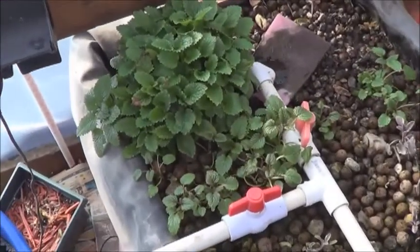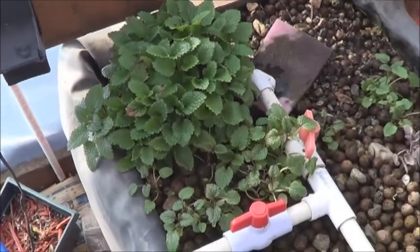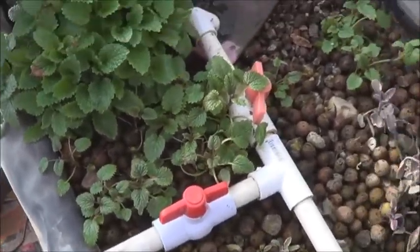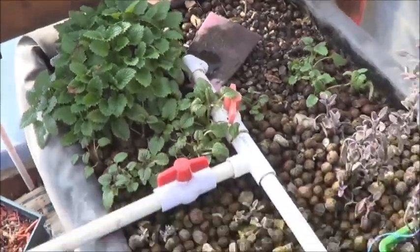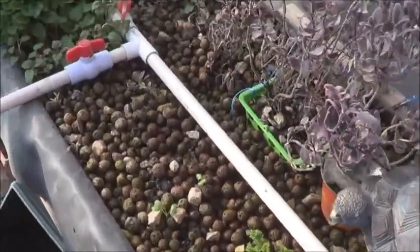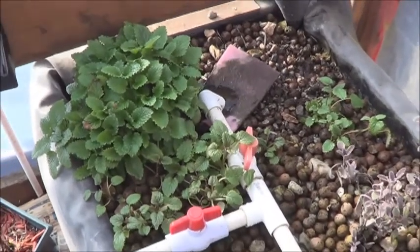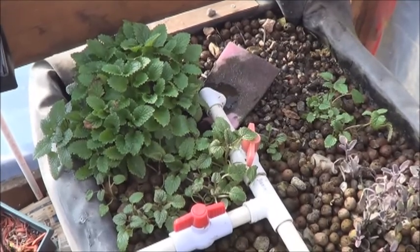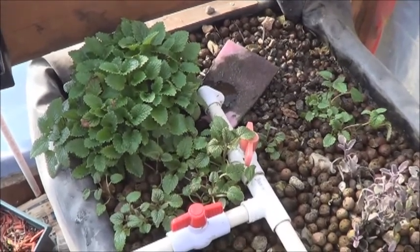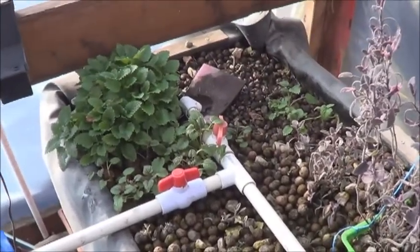Let's start with survivors. As always, my lemon balm made it through the winter just fine running in the aquaponics. I have already split this up into quite a few different plants because by next winter I'd like to have a whole 2-foot by 4-foot bed running the lemon balm for lots of reasons, but the number one reason that applies to winter is it keeps filtering out those nutrients all winter long. As long as I keep the bacteria alive, my lemon balm stays beautiful and happy.